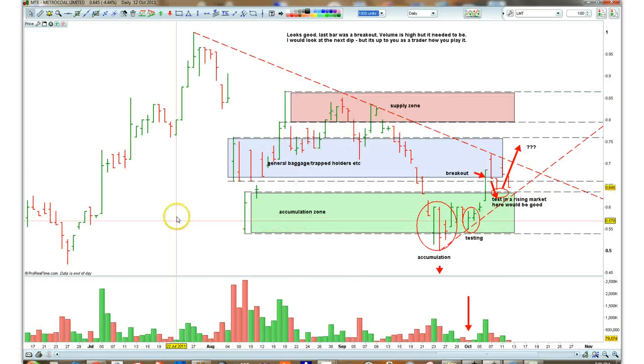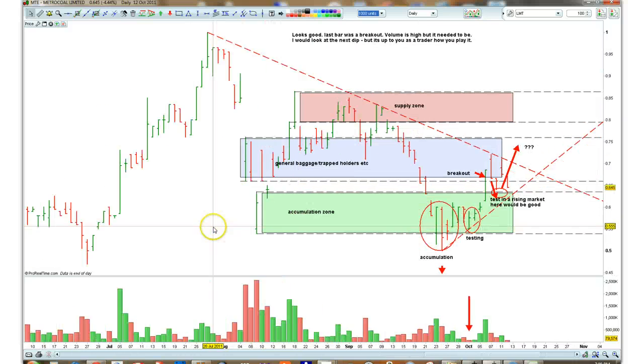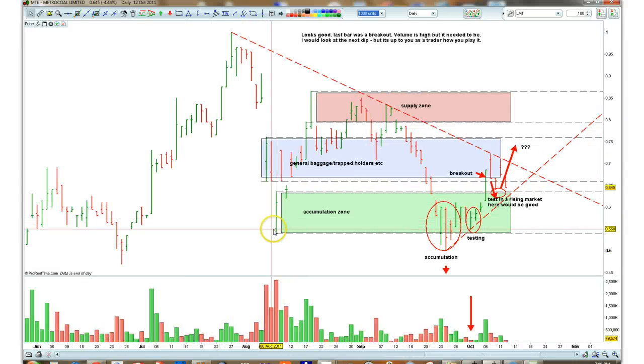This is MTE. I've just charted it recently, so I've got lines on it. But basically, I'm looking at a high volume bar down here where it's come off, and they've done some accumulation, and it's gapped away from there, come back and retested. They've moved it very quickly up. You can see how it works. You've got your really high volume up bar over 2 bars, but the second bar closes not much further from the other one, so it's full of selling in there.